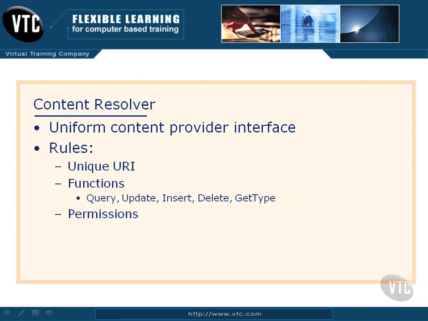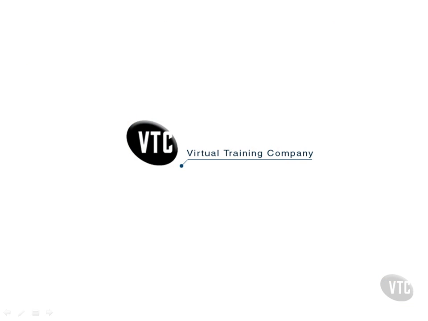Second rule is it's going to support functions. It's going to support functions for querying for data, for updating data, for inserting data, for deleting data, and for getting the type of data. And of course, when you're talking about updates, inserts, and deletes, there are permissions that your application must have to be able to do those updates, inserts, or deletes. Even queries require some permissions for some content providers. So you can see the content providers are a really powerful concept, and we will be using them in future lessons with real-life applications.